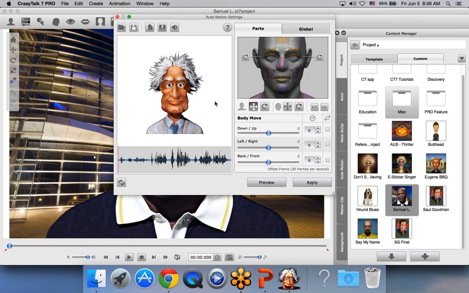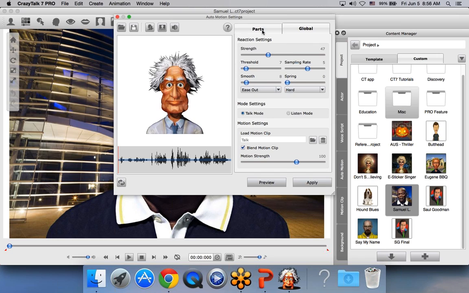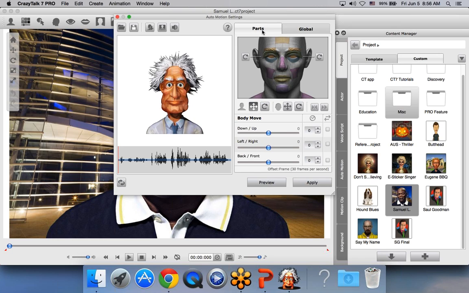So what does this panel do? This panel basically gives you very detailed control over every specific facial part, every specific eye and cheek and everything, and it animates these facial parts based on your audio.